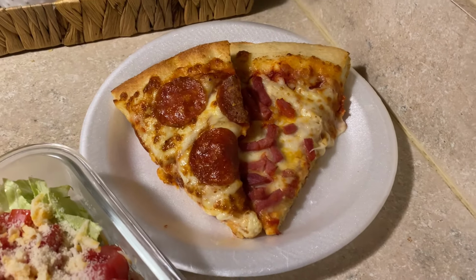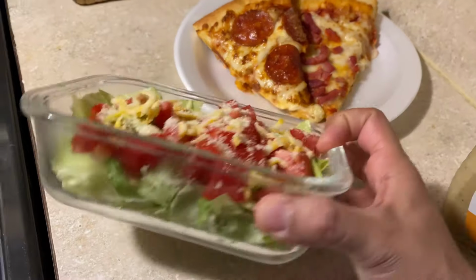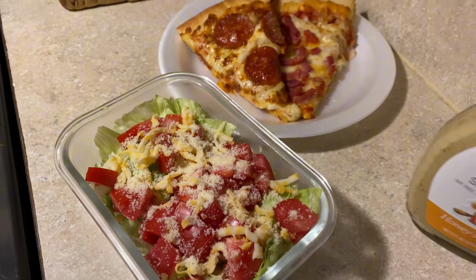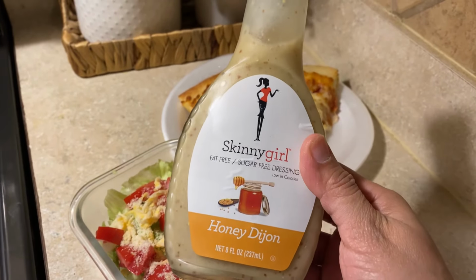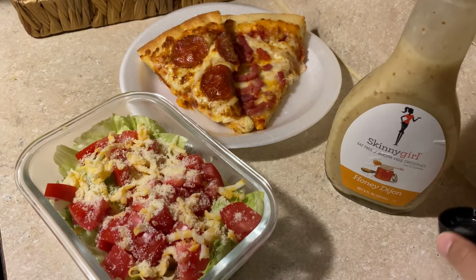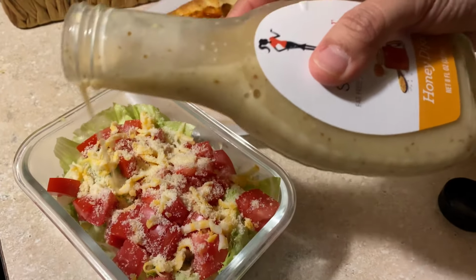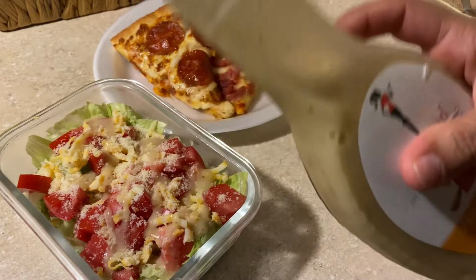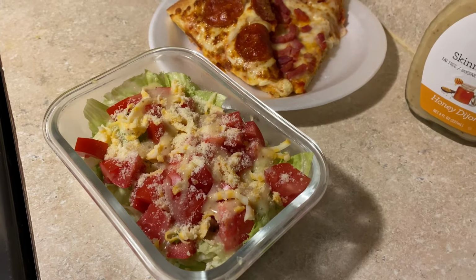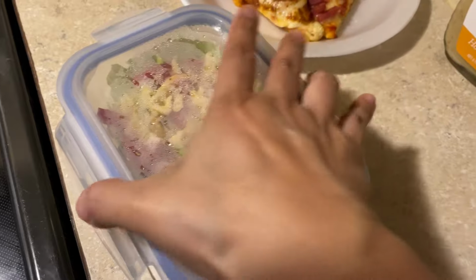So I went ahead and took a shower after I worked out and did my normal skincare routine. Now I'm just gonna have dinner. We did have pizza tonight, so I had a few slices left over, and I added this little bit of a salad situation. It's pretty much just iceberg lettuce, a few chopped up tomatoes. I added a little bit of cheddar cheese and some Parmesan, and then this Skinny Girl Honey Dijon dressing, and I'm just gonna shake that up and have that with my pizza.